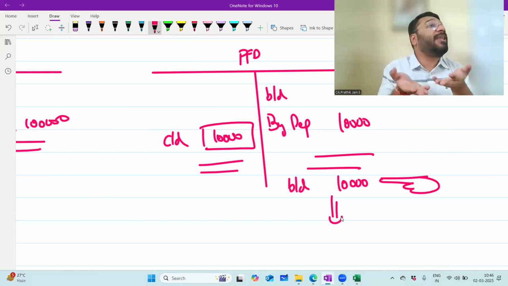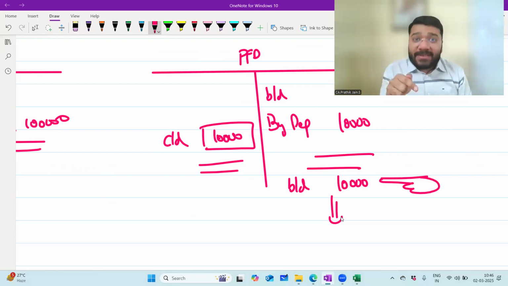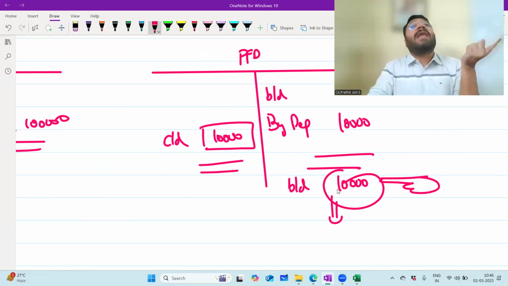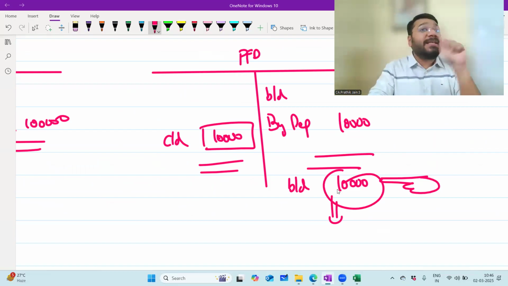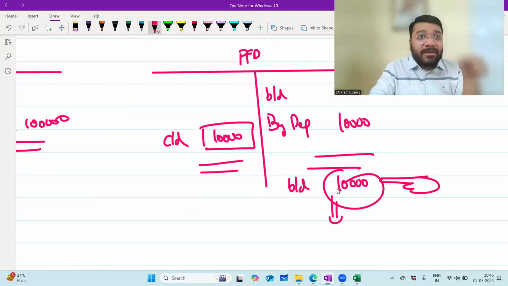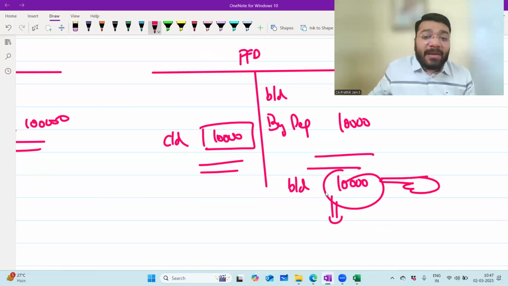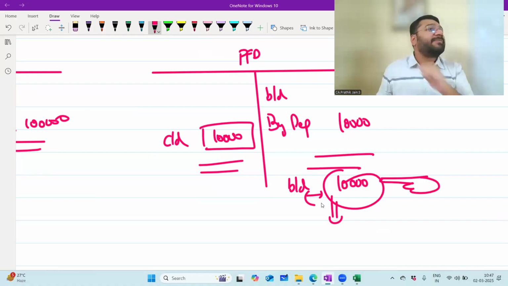This is a reduction in the value of the asset. So I told you, any provision which is created, which is a reduction in the value of the asset, will be subtracted from your assets. Since it is a credit balance item, initially it goes on the liability side. But on the liability side, it does not make sense. So anything which we bring from liability to asset side, plus becomes minus. So this will be minus from your PPE.